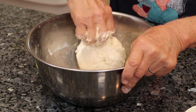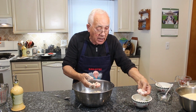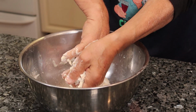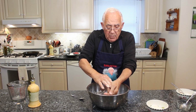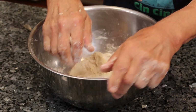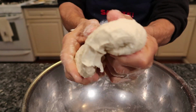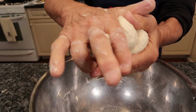Okay, now the pizza dough is almost ready, but I got everything sticking on my hands. What I do, I take clean flour, and you clean up all the pizza dough you got on your fingers, like this. And after, you start the mixer again, like that. But if you got a machine, you can mix with a mixing machine. But I don't have a lot out there, and you can do it by hand like that.